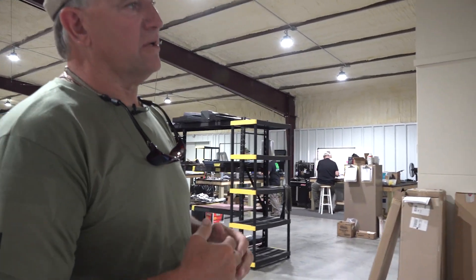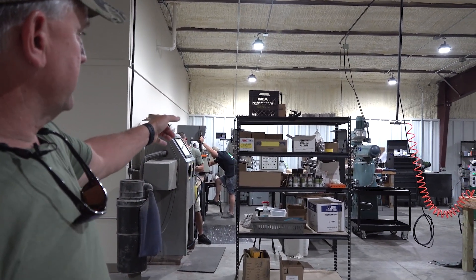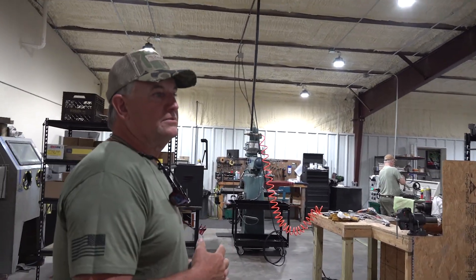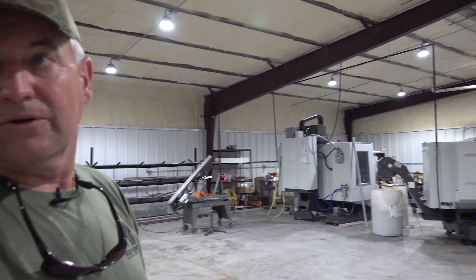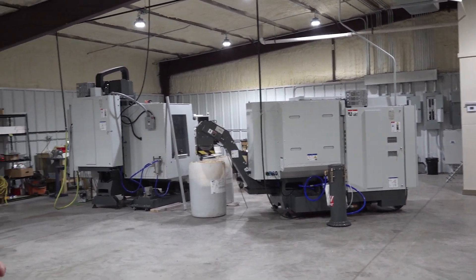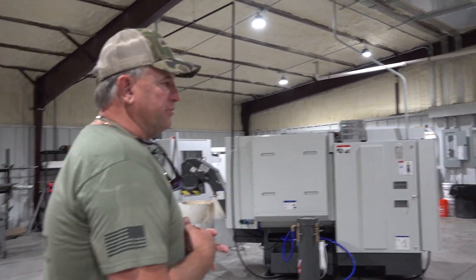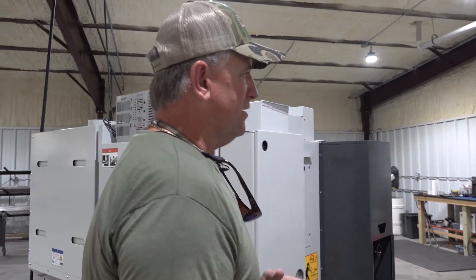This is kind of the work area here where we do a lot of the in-between stuff, things we have to build — whether we're doing the EDMs and stuff back here where a lot of the porting, marking chokes and doing some of that is coming in. We've got some lasers coming, so we've got some new products coming. Can't really talk about that right now, I don't want to let the cat out of the bag too quick. Here's some of the CNCs. We still have our crosstown operation going where we build the majority of it, but we're doing a lot of our experimental stuff — a lot of small parts, cocking handles, trinkets, stuff like that we work on all the time here.